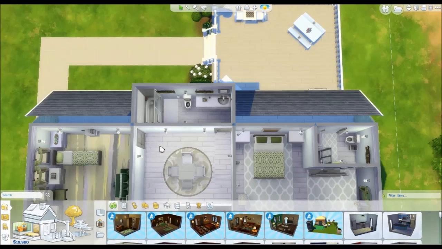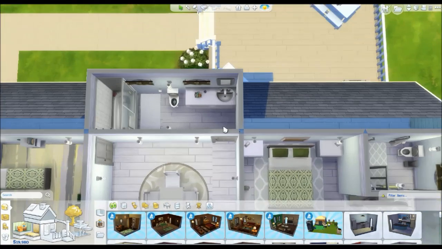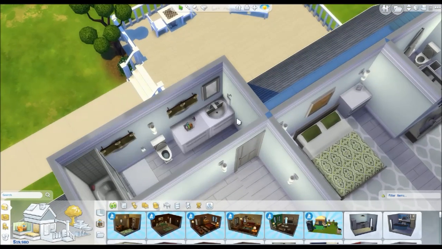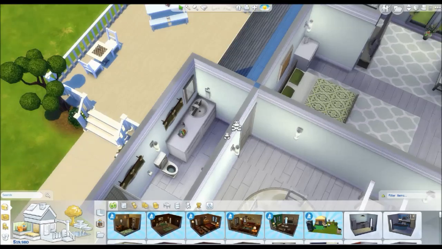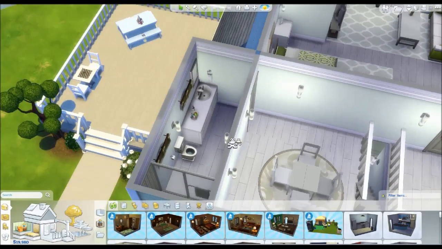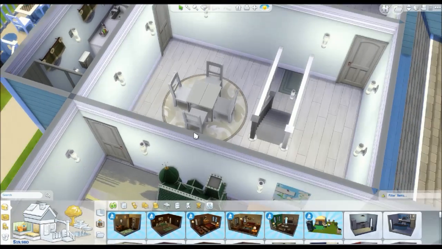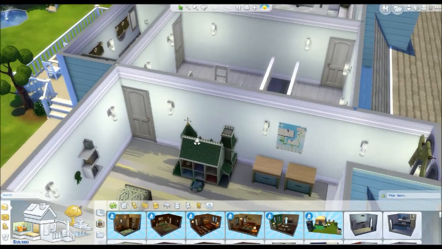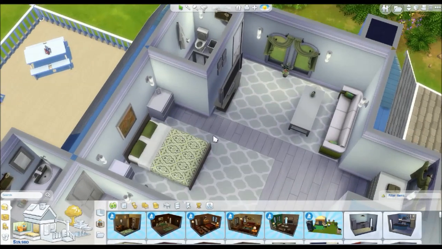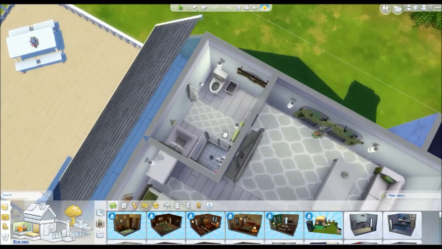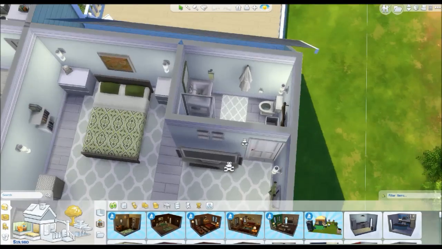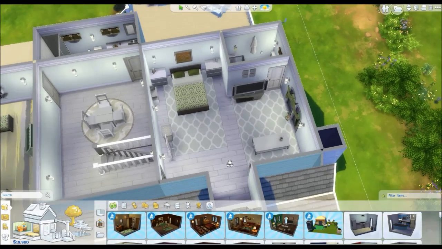All the bathrooms are very similar. They have some kind of a bath and shower. They have the country toilet. They use the same counters here that I used downstairs. I put in some clutter, but I left it very free of wall decorations in most areas. Just a little bit of this and that here and there to show what can be done. Here's the master bathroom right here. It's just a fairly small one, but there are bigger bathrooms downstairs that can be used also.